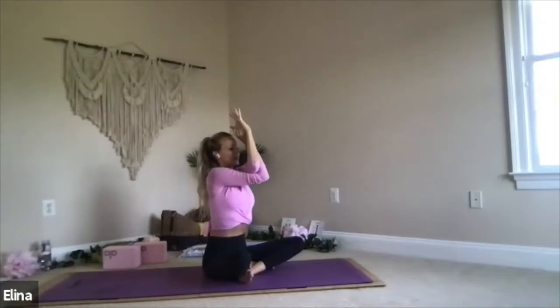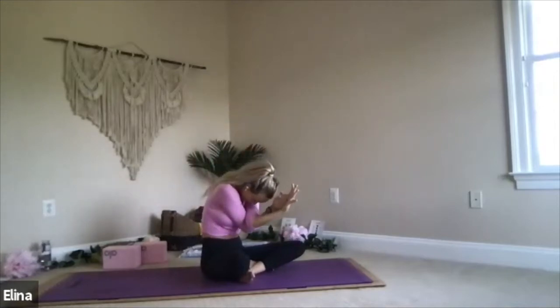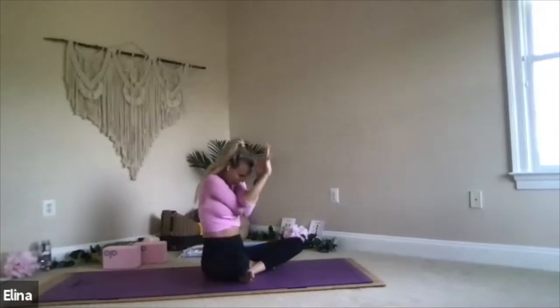And exhale, fold it in. Draw belly button to spine. Let the head kind of just hang here. Feel that nice stretch across the upper back. Inhale, back to center. And we'll switch the arms.